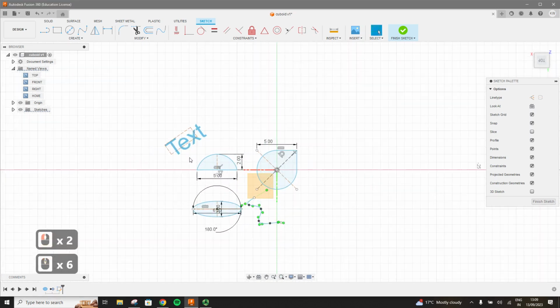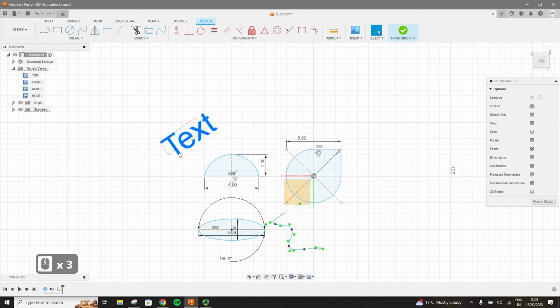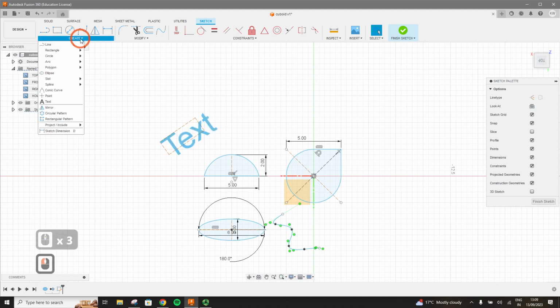Again, we're just trying to explore different things. We're not right now trying to create a particular drawing or anything. We're just learning different commands that are there. Yep. Okay, so we've got text. This will be really good if you want to include your name on the CAD model that you've made.